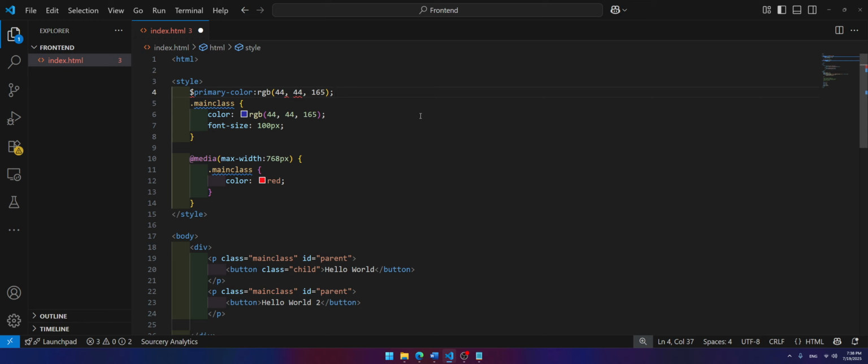So it's in Sass. So I should create a Sass file here. So use it like this.